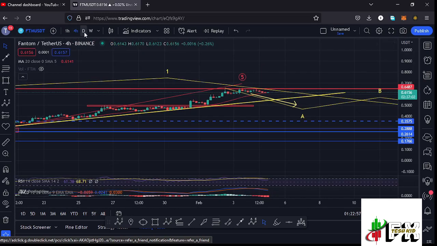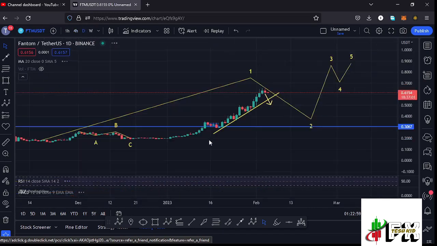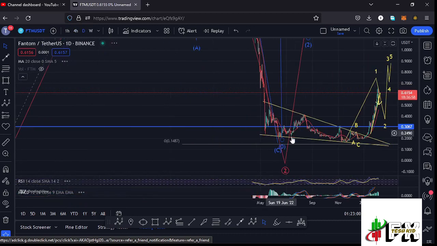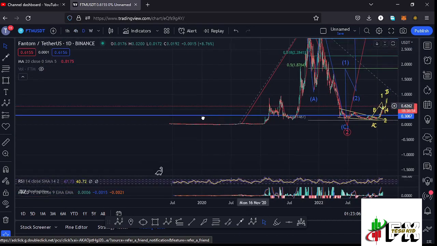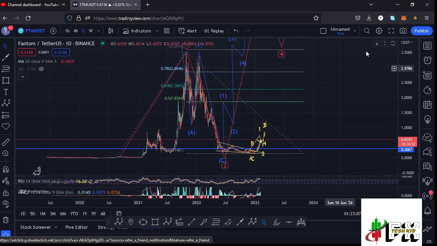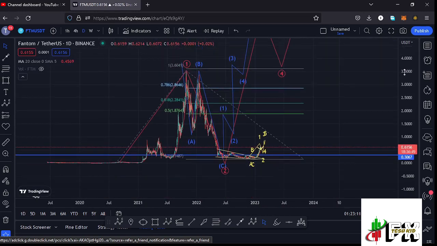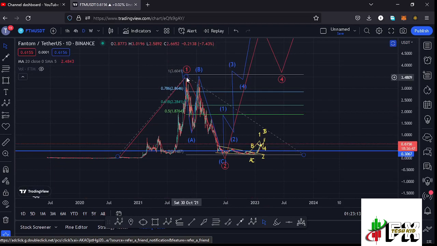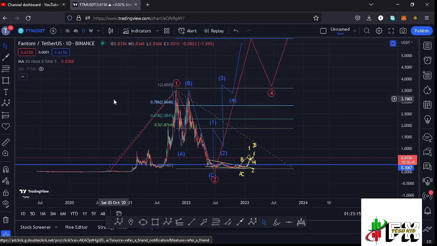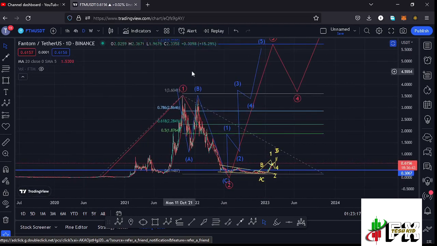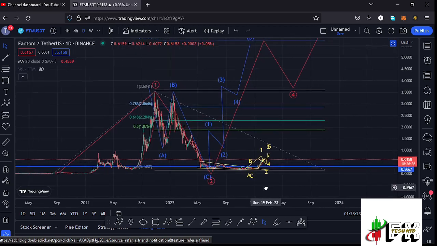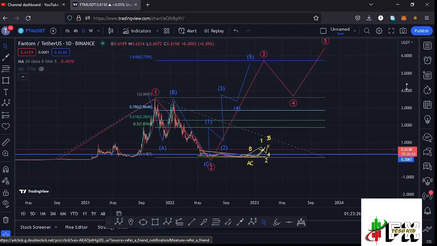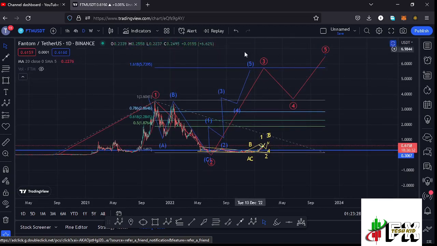And jumping to the daily chart to give you the long-term scenarios that I'm expecting to play out. Here on the daily chart, I have this Elliot wave structure in red, where you can see that Fantom, from these low prices that we had been trading within, we saw a very nice bounce to the upside, making it to an all-time high at around the $3.5 mark in what I'm terming as the formation of that first wave to the upside, before we started this corrective structure in what I'm terming as the formation of that second wave. And after seeing the formation of that wave 2, whatever we expect next is a bounce to the upside in the formation of this wave 3.